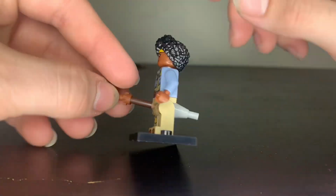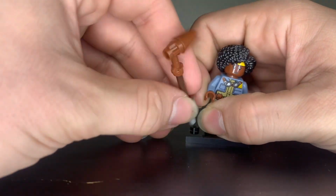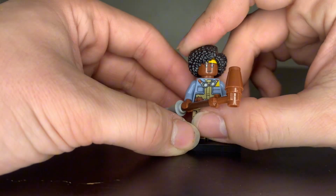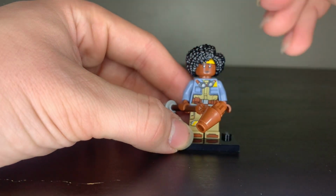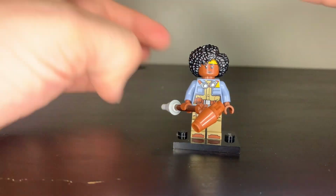We'll look at that again. And for accessories, she does have a gafty stick, which is often used for Tusken Raiders, which she does use on, I think it was the first episode, either the first or the second, but yeah. It's a nice build, though I do feel like we should get these molded at some point, so that way it just doesn't look so blocky, but that's just me.